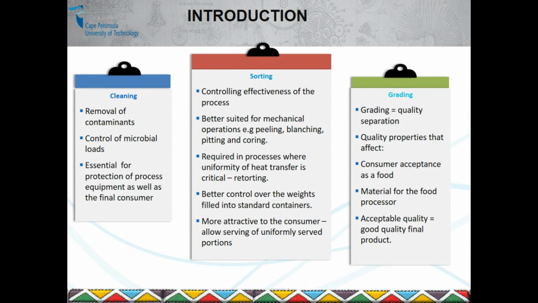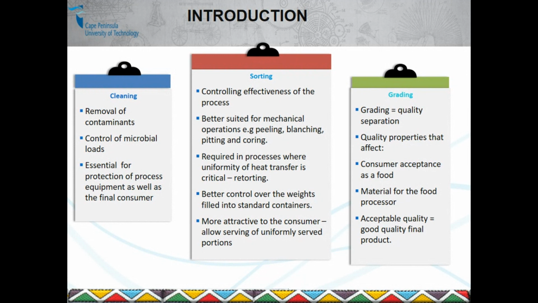So now, if we look at grading, grading is a separation into different categories of quality. And so quality is different. Remember, we spoke about quality the other day and said quality is what determines consumer acceptance, right? So for example, if I pass there at the robot and there's this guy who's selling avocados and they are nice green and they appear really nice, I would judge the quality as acceptable, right?